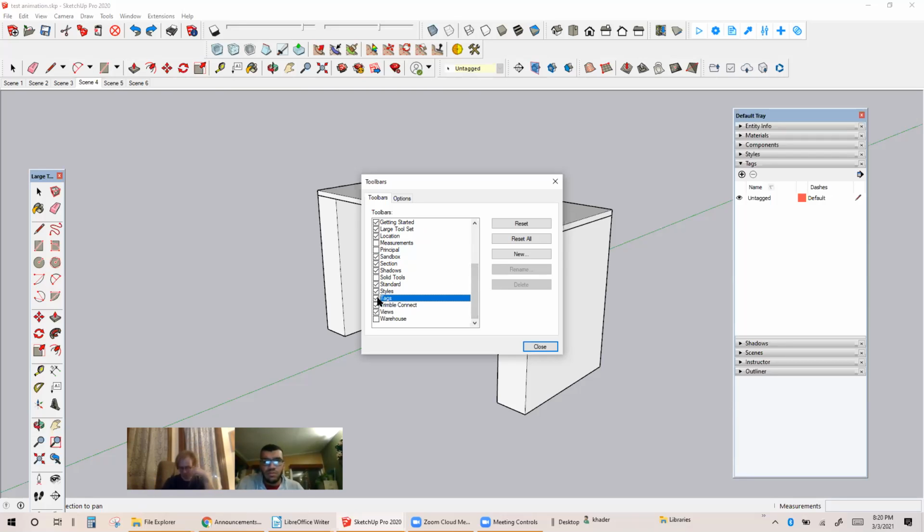And for 10 years, they had this thing called layers. And somebody last year decided, no, we're going to rename layers into tags. I think if you have the 2017 version, it's still layers. But it's such a dumb idea. Everybody knows what a layer means in graphic design applications. To call it a tag, it's just so confusing.